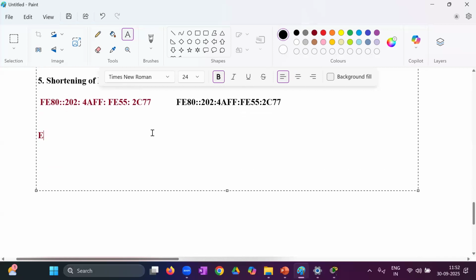So one concept is called as what? EUI. That is called as what? Extended Unique Identifier.